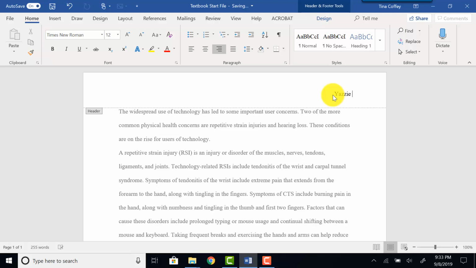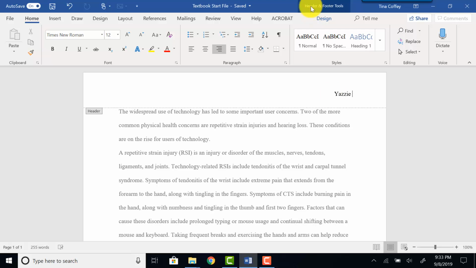And next, we want to put page numbers in this header. Now, I can't just type a number 1 even though I'm on page 1, because if I do that, then the number 1 will be on every page in my document. I want to insert something that will change depending upon what page I'm on.